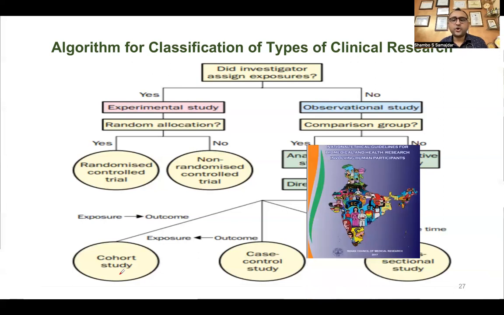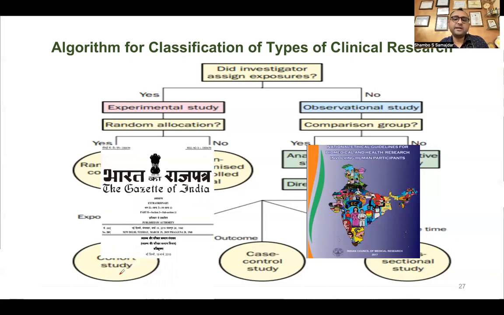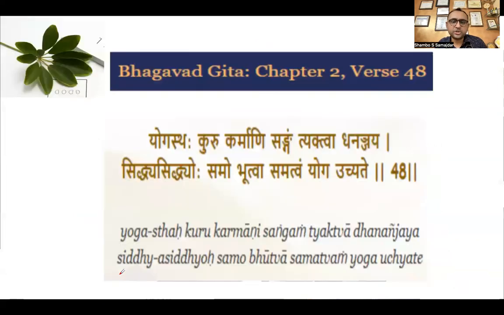And generally, for observational study, we have guidelines. We have help from the ICMR 2017 guidelines. Details we need to read. And for clinical trials, we have this document, the New Drug and Clinical Trial Rules 2019. These are the regulations we should follow when we are doing an experimental study. And obviously, we will get help from the ICMR 2017 guideline too in our experimental study. So these two documents are important for these two types of studies, and that is also very important in the Indian context.